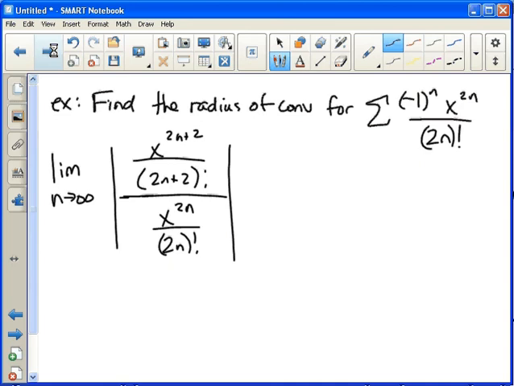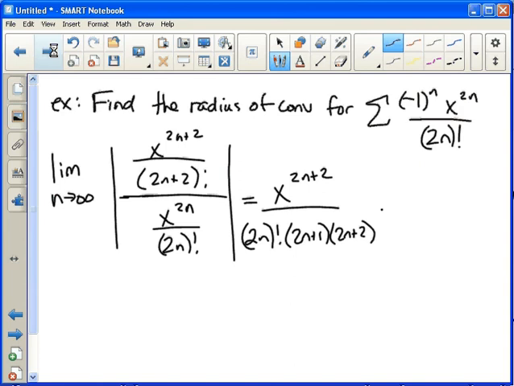Okay, so we have a fraction over fraction, so we'll need to multiply by the reciprocal. And I'm going to rewrite this factorial as 2n factorial times (2n plus 1) times (2n plus 2). And then I have to flip the bottom fraction, and I get this. Now I should have absolute value signs here. The 2n factorials cancel, and all of my x's will cancel except for 2 of them. There's 2 more on top than there are on the bottom, so I'll have 2 left over.